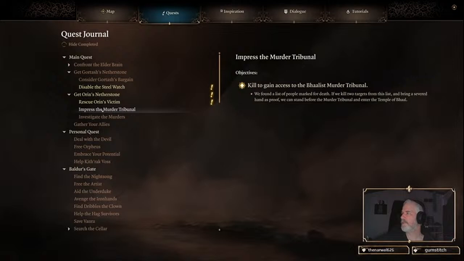Press the murder tribunal. We found a list of people marked for death. If we kill 2 targets from this list and bring a severed hand as proof, we can stand before the murder tribunal and enter the temple of Baal. I guess there's another way I can find Orin.